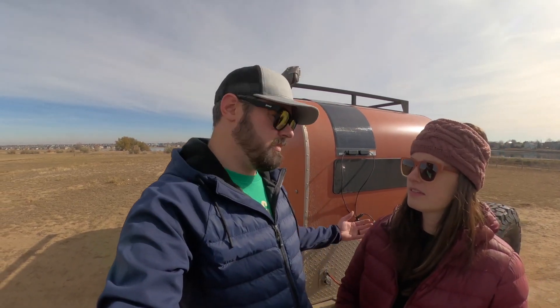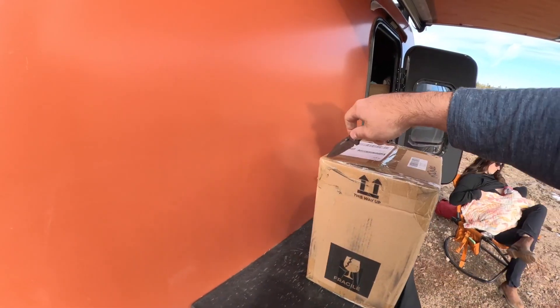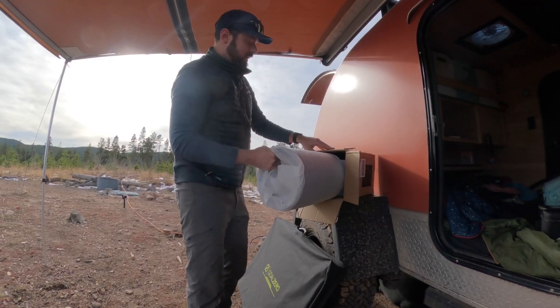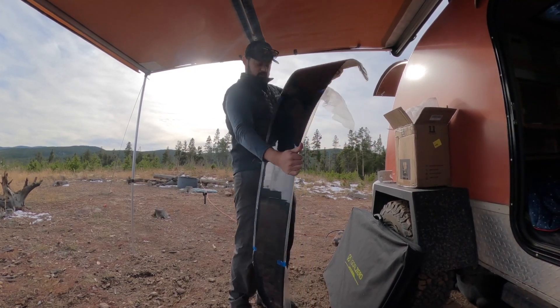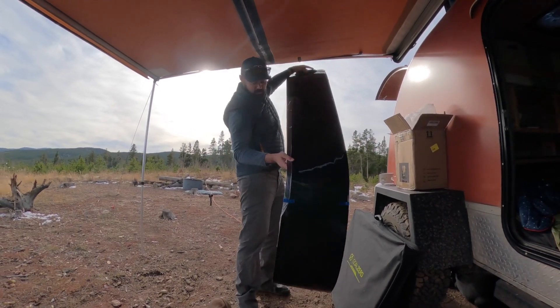Another big benefit — when it arrived it came in a box so small you wouldn't think it's a solar panel. It's super small, weighs just four pounds total. It was actually wrapped up inside of itself because it's flexible and can do that. Because it's flexible it also doesn't break — there's no crystalline panel to shatter. If you get hit by a rock you might get a small chip, but you won't break the solar panel. Super cool.